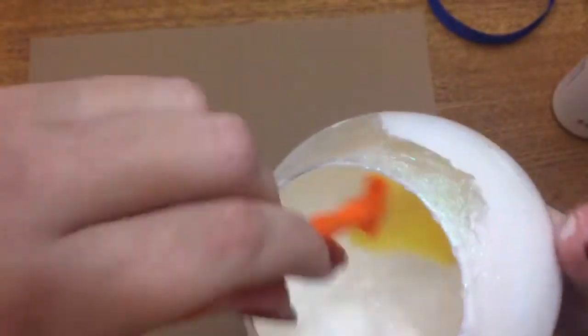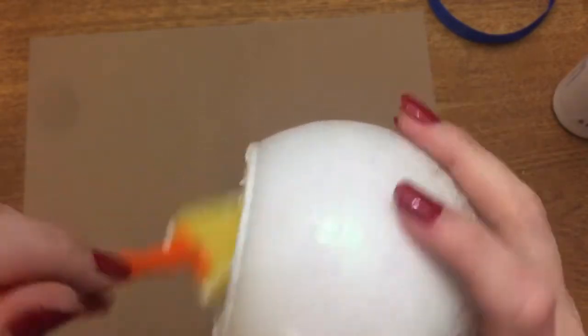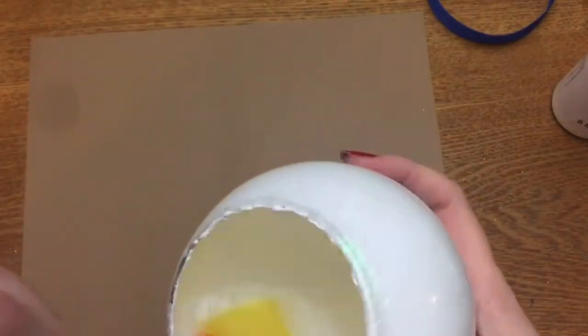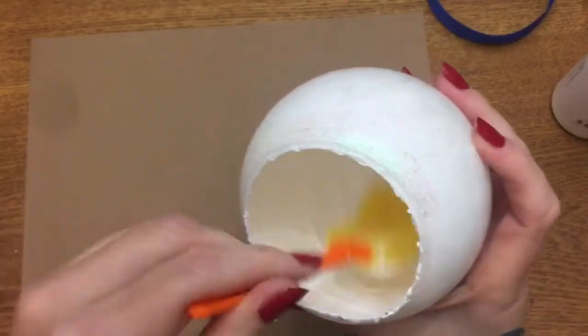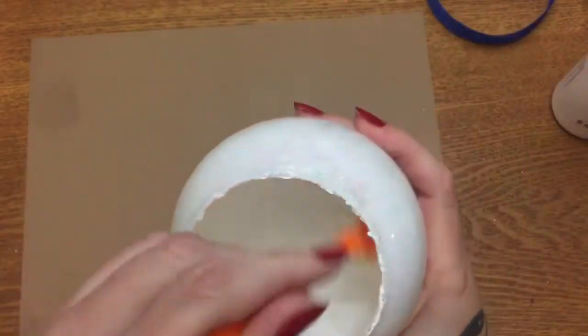If you really keep an eye on the paint that you use, you really shouldn't have too much left over to pool up in the bottom of your glass bowl or to run out. I'll probably have a little bit, but I like to do 2 coats. So I'm going to paint the inside white here. Yep, I have a little bit left over. I'm going to turn it upside down and let it dry so that excess paint can run out and not pool up in the bottom.